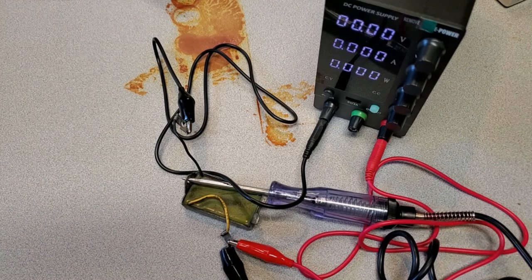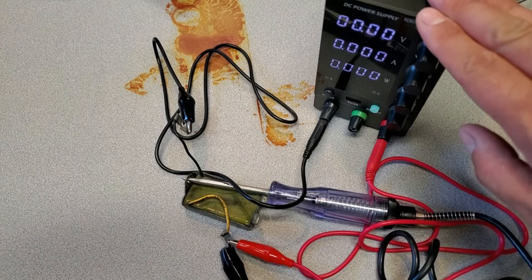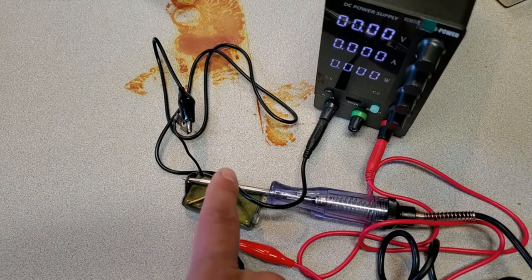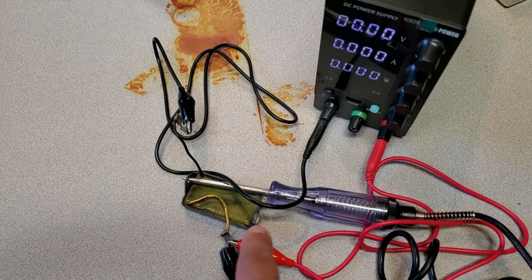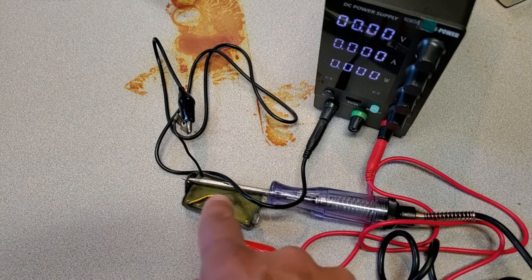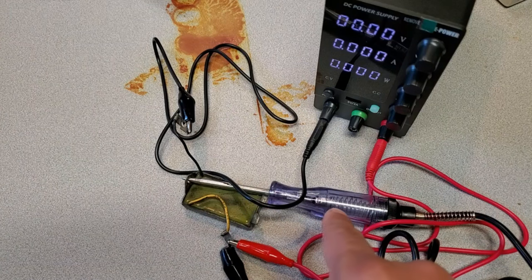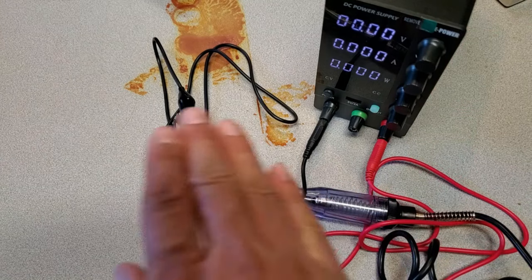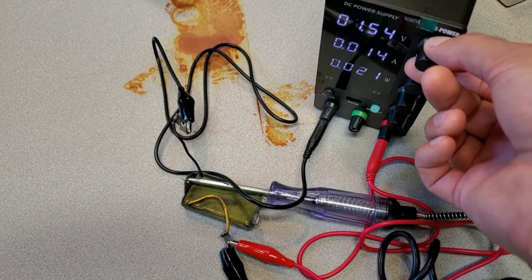What I have here is a test assembly to check whether this voltage regulator is working — specifically its input voltage and cutoff point. I have a benchtop power supply where I can control voltage and current output. The ground goes to the ground wire, power supply to the yellow wire, and the case is ground. A test lamp is hooked up between the power input and ground — that'll tell me exactly when the voltage regulator controls the output. The regulator is designed to cut out at 14.5 volts. I want to thank AC Dodd for helping me set up this test rig. I'll now increase the voltage and demonstrate it working.